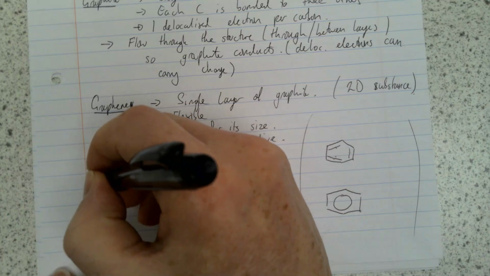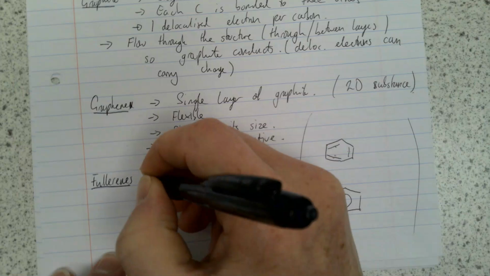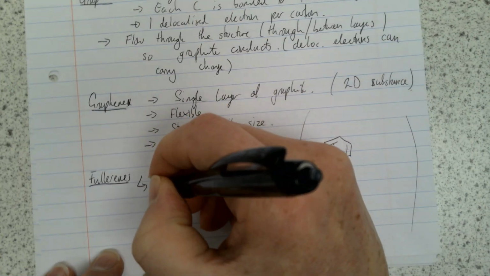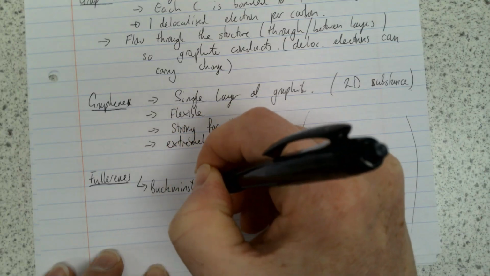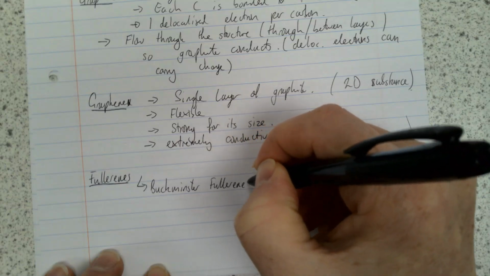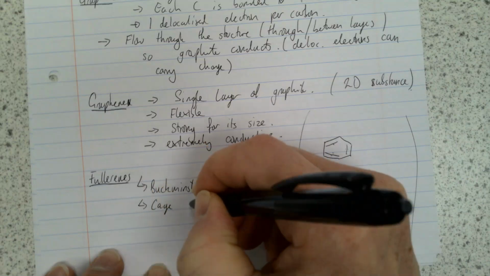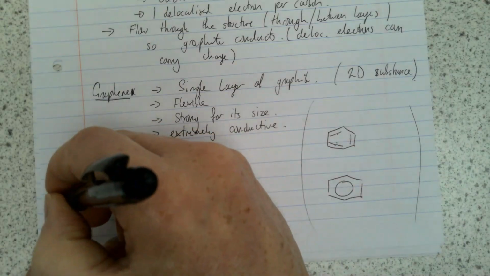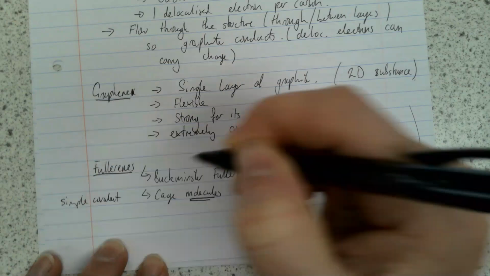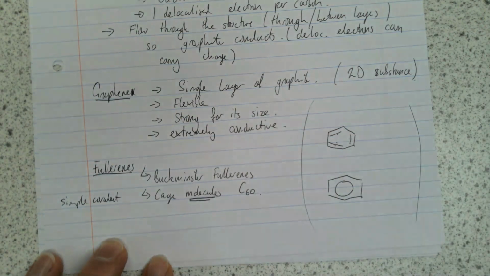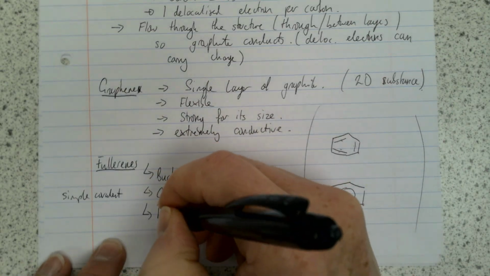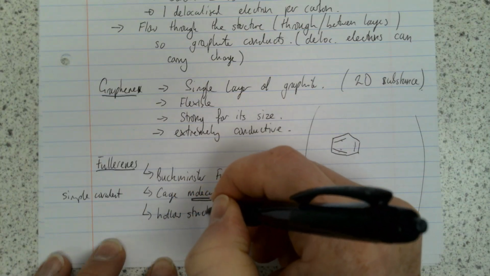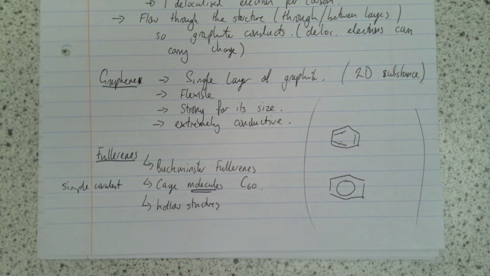so we've got fullerenes as well. And the fullerenes, again, did last year. We've got things like the Buckminster fullerenes. So those are those cage molecules. Now, technically, these are molecules. They're not giant covalent. But it's typically things like C60, but there are other versions as well. You can get C70. You've got these hollow structures, and those hollow structures can be used to potentially carry medicines around, and there's some other uses for them as well. They can actually be used as lubricants because they can roll around, but they're spherical.